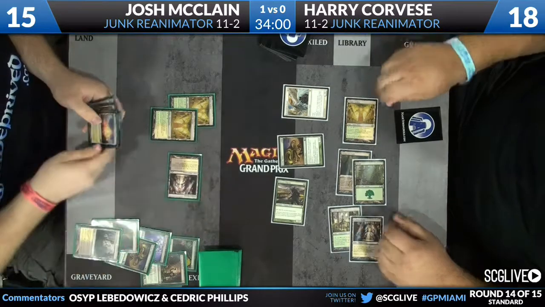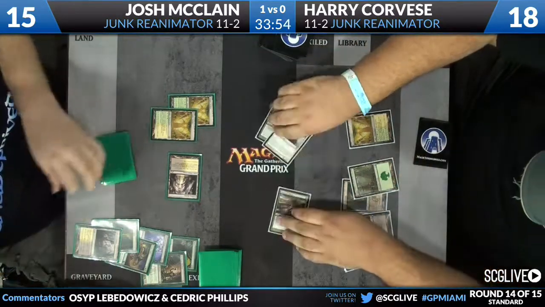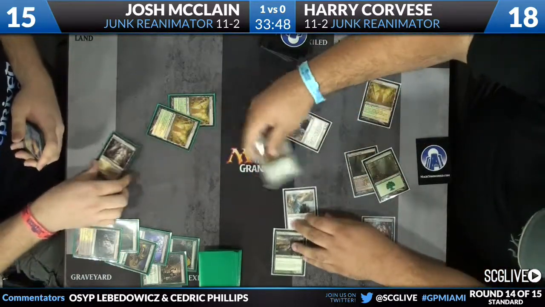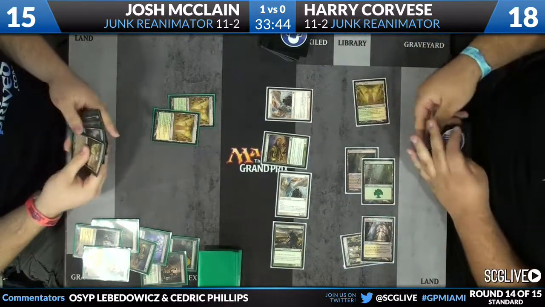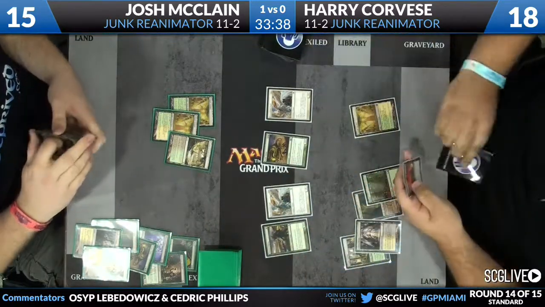I mean, he's really just trying. The scary thing here for Corvese is that he knows that McClain has lands because of the mulch. Yep. He doesn't have a mana accelerant, but he knows that McClain has lands from the mulch, so he needs to keep him off of 4 lands. But now, oh my goodness, here is another Restoration Angel. So not only now at this point, he doesn't really have to worry that much about keeping Josh off of lands because he's got enough pressure on board to just kill him in a turn.